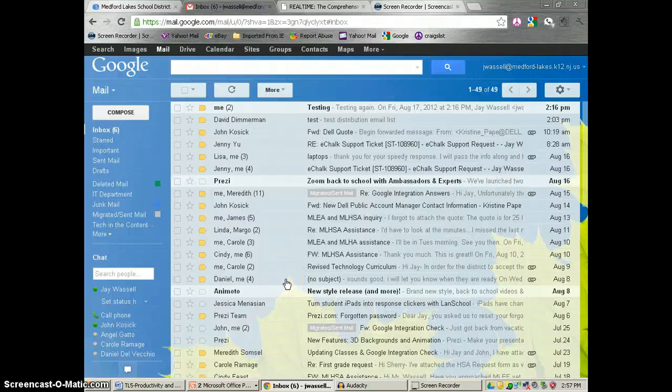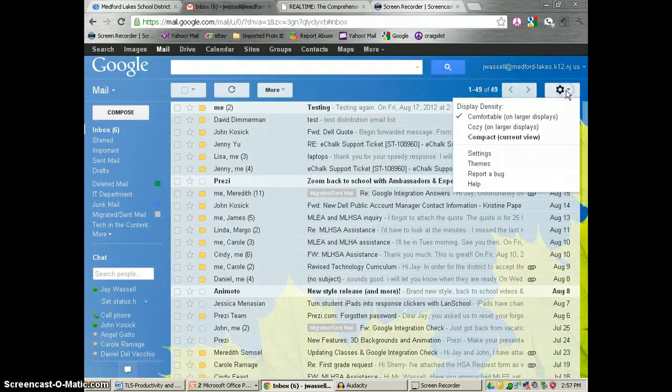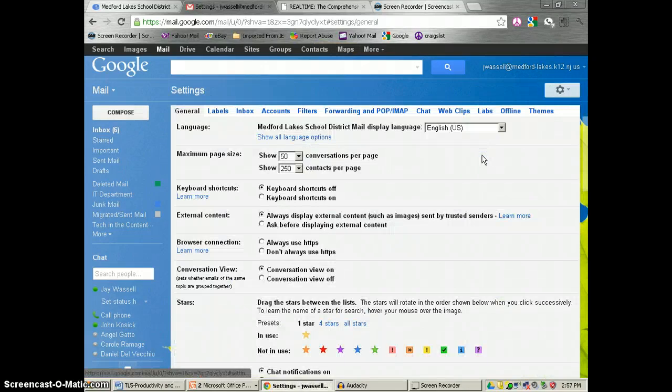All right, we're going to work with the settings tab for a little bit here. If you go into your inbox and you look in the top right hand corner, you'll see a gear. If you click on that and select settings, we get to go into our settings tab, and you'll see that in Gmail you have a lot more options to make changes than you did in our previous email client. So we're just going to go through some of the basics.